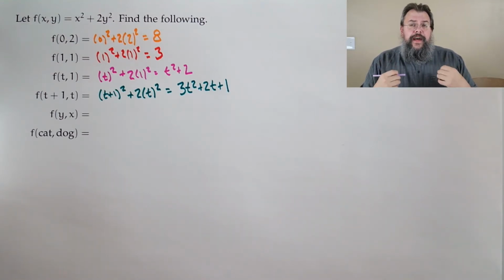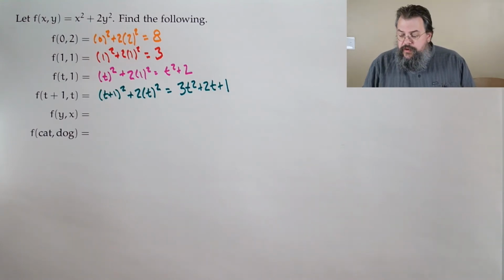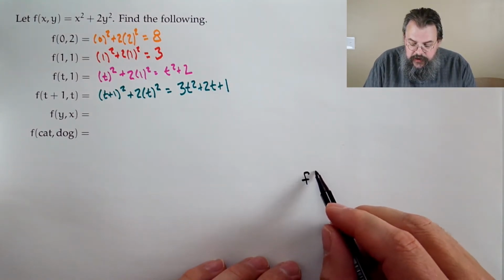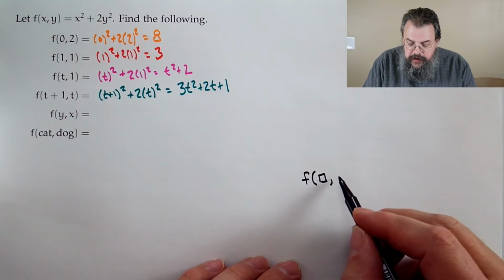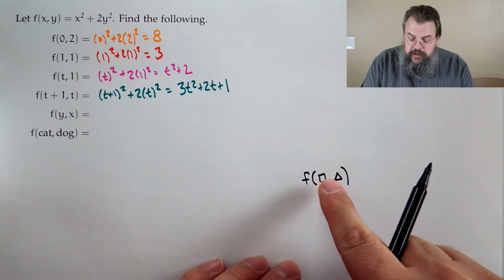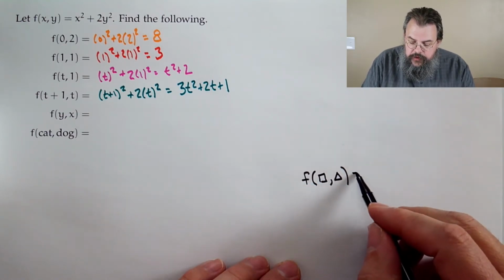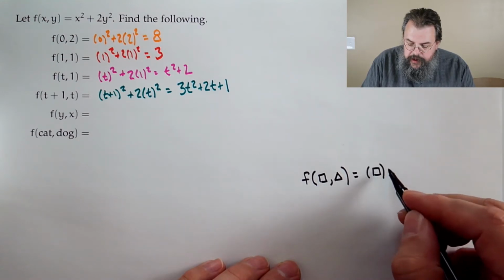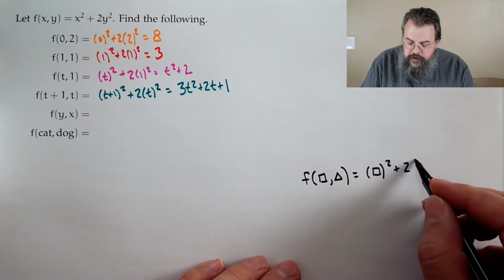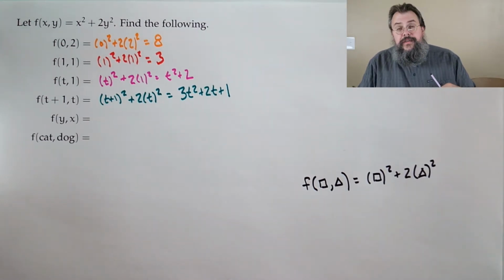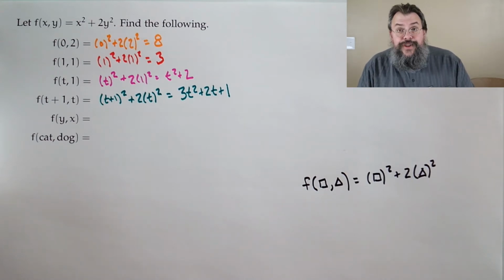When we talk about a function of x and y, we're just saying these are convenient names. We could have done other things. For example, I could have thought of this as a function of a square and a triangle. I'm just saying there's something that goes into one slot and something that goes into the other. And the rule is whatever goes into the first slot, you square it, plus 2 times whatever goes into the second slot, squared. Regardless of what the names are, that's what you do.